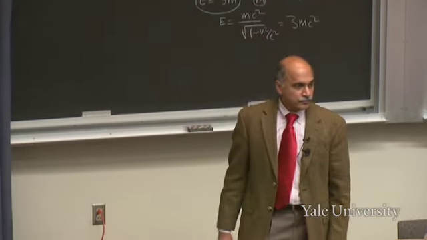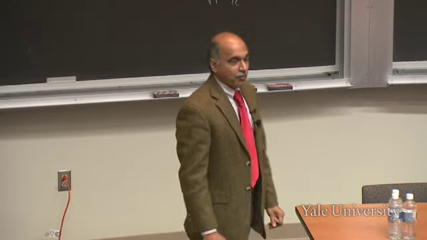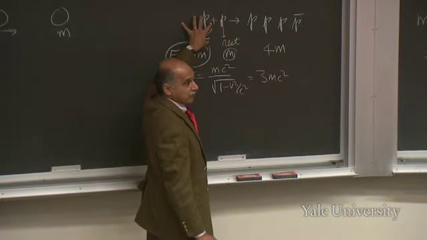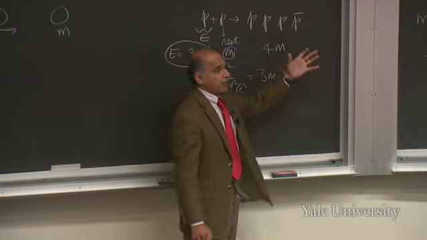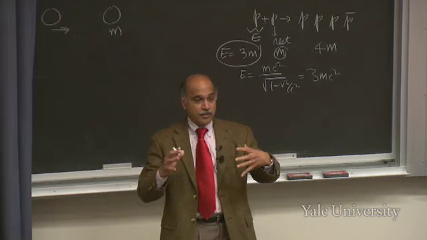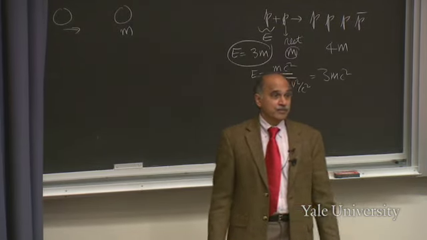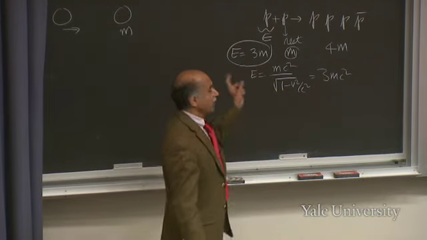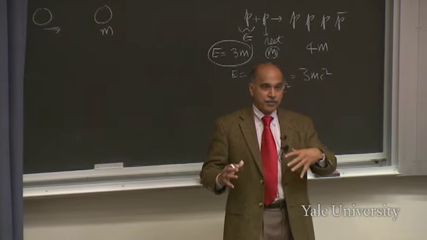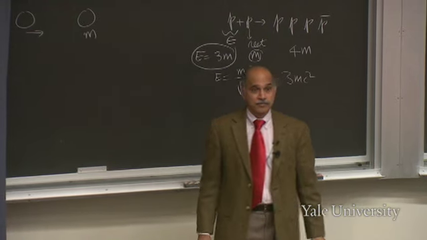Yes? To conserve momentum, they can't be at rest. Yes, let me repeat what he said. The law of conservation of momentum will not allow you to take a situation where a proton comes in with momentum, this guy is doing nothing, and you have 4 particles at rest, because their momentum is 0. Therefore, the 4 guys who are produced must be drifting forward with some minimum momentum so that it equals the incoming momentum. That means you've got to pay the price to make them, to move them at a minimum momentum to balance the incoming momentum.